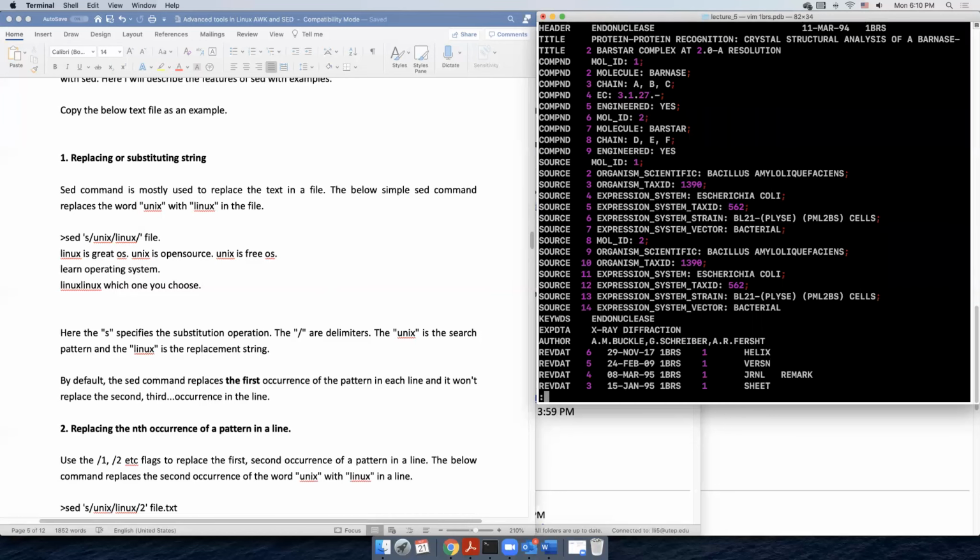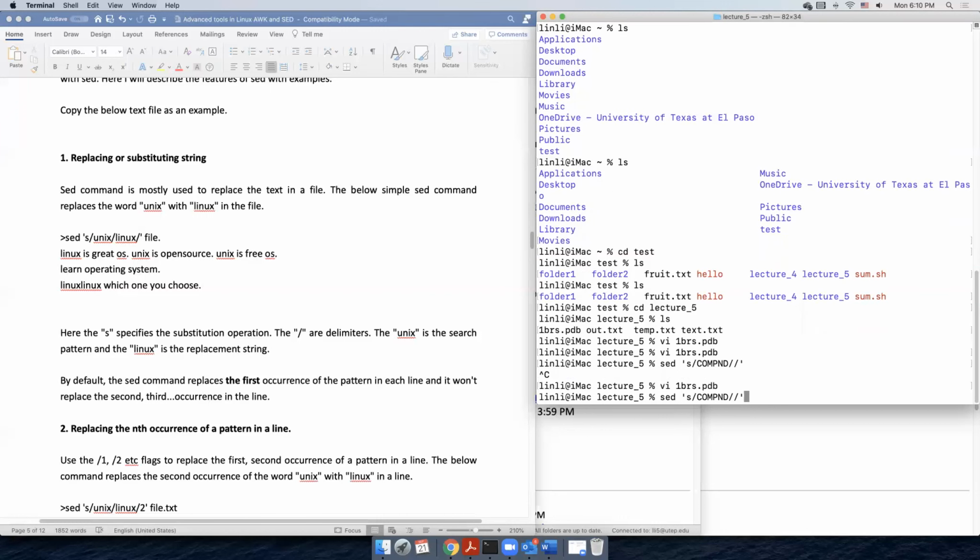Oh, P and D. Okay, it's right. So you want, for example, to change compound to ligand. Then you can just use s slash, the first word, slash, the second word, slash, followed by this PDB file.